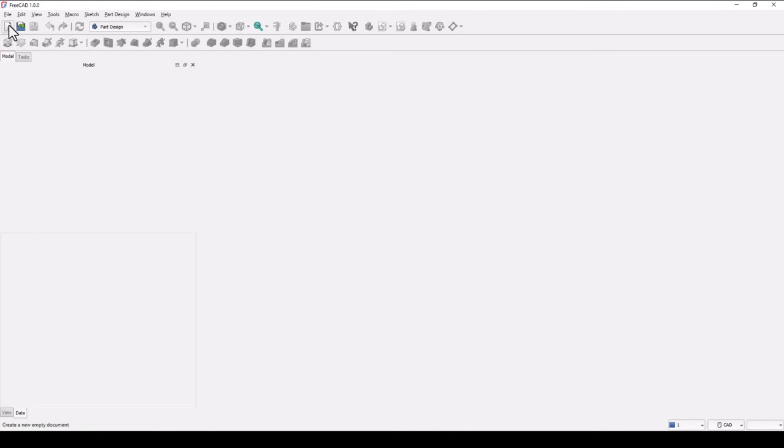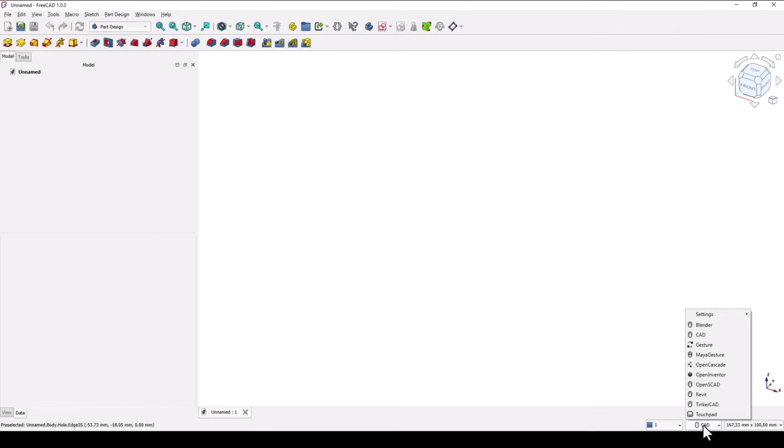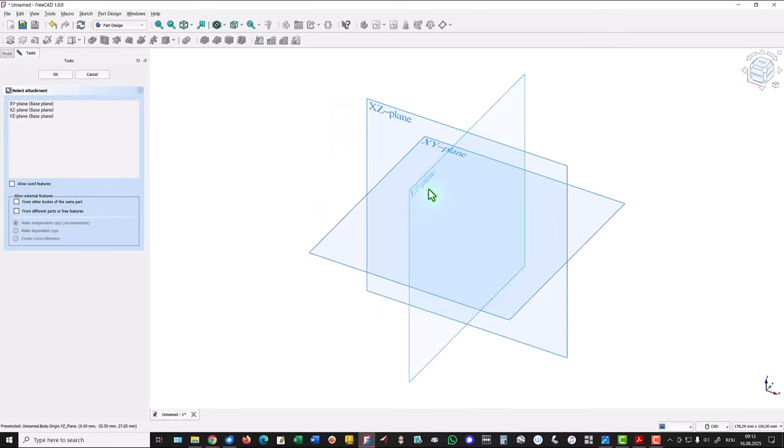New empty document. Take a look at this workbench and select CAD, not Blender, because we create mechanical parts. Before I begin, I want to show you something.